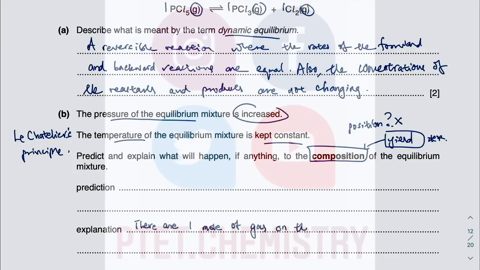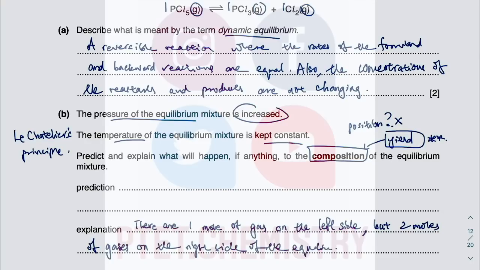Gas is very important because gas exerts pressure. So you have to specify the gas on the left side of the equation. But 2 moles, again, of gases on the right side of the balanced equation. So what does it mean? Increasing pressure. Gases exert pressure. When you have more molecules of gas, they will exert more pressure. Pressure is force over area, so the gaseous particles are pushing more and more onto the walls of the container. That's why they exert more and more pressure.